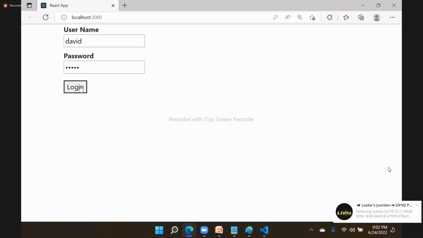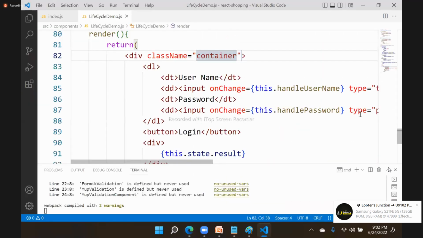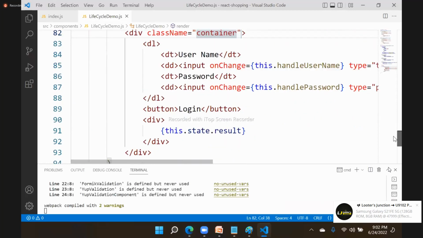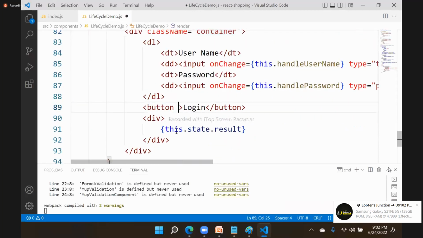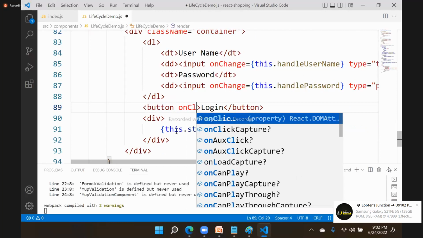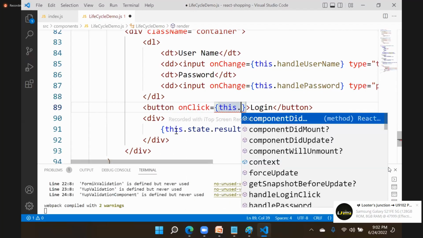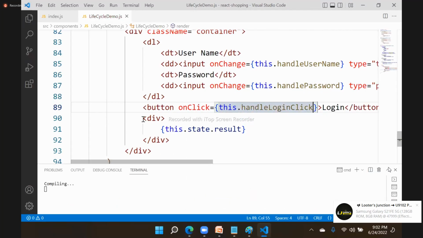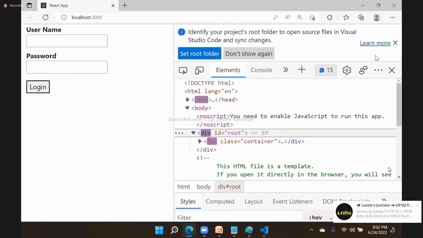I click on login. Then it should render that component and display. Some problem is there. A handle login click we haven't given. For the button we have to define onClick, which is this.handleLoginClick. Okay, I missed it. Fine.